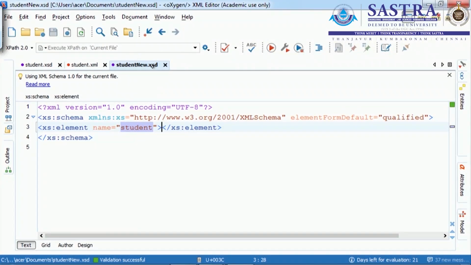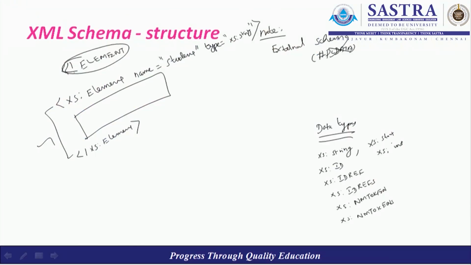I hope you are able to see this, studentnew.xsd. XSD is the abbreviation of XML schema definition. A DTD file has the .dtd extension. Here we have .xsd, and usually we give an XML file the .xml extension.